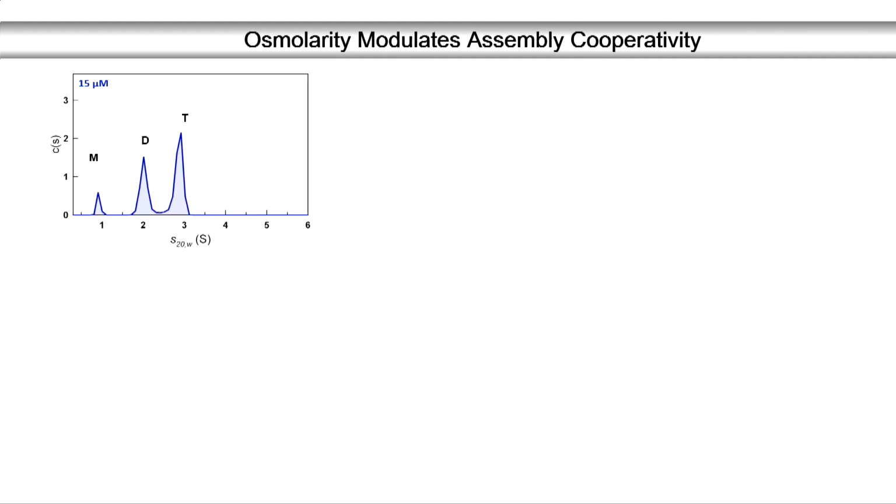So we also did the same experiments at higher Anixton condition, and whatever I talked about before is at lower Anixton condition. When you do it at higher Anixton, which is at 300 millimolar, which is a shock that bacteria generally face, we found, surprisingly, that we still see the same oligomerization status, monomer, dimer, and tetramer, but these peaks are on the lower side, which means the dimer population is reduced and the tetramer population is reduced. At the expense of these, the octamer population is significantly enhanced. And there seems to be a difference in the assembly cooperativity when you change the Anixton conditions.